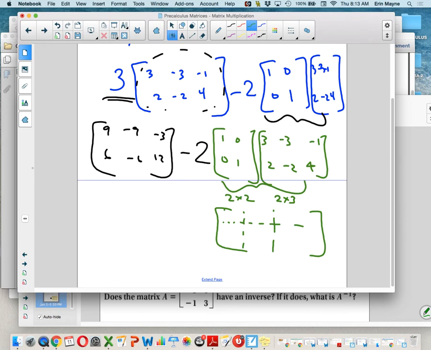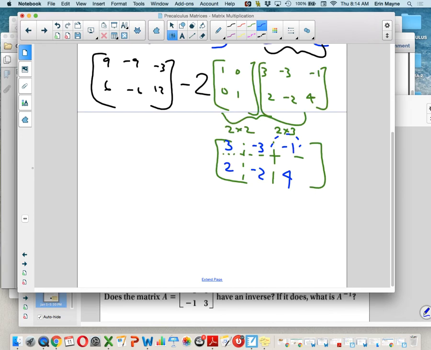So now I'm going to multiply these out. I'm going to go pretty fast, so if I say something wrong, stop me. But I'm going to rattle through it. This is 3 plus 0 is 3. This is negative 3 plus 0 is negative 3. This is negative 1 plus 0 is negative 1. This is 0 plus 2, 0 plus negative 2, and 0 plus 4. Is everyone okay with that? Say again? Right here I put, this is negative 1. This is 4 down here.